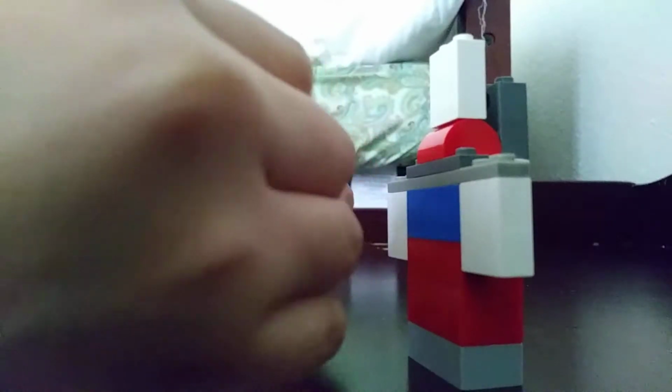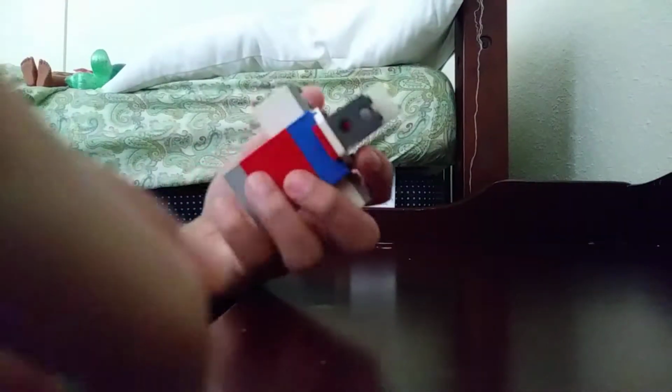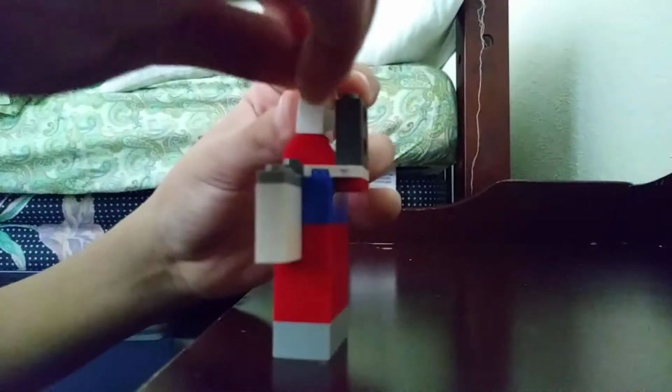Now these are extra pieces. I don't even know why I have this here, but they're extra pieces, I guess. You don't have to put this. I guess you could put it here as like a little decoration or something. I don't know. I guess if you want to make a hat, you can. But I don't really know.